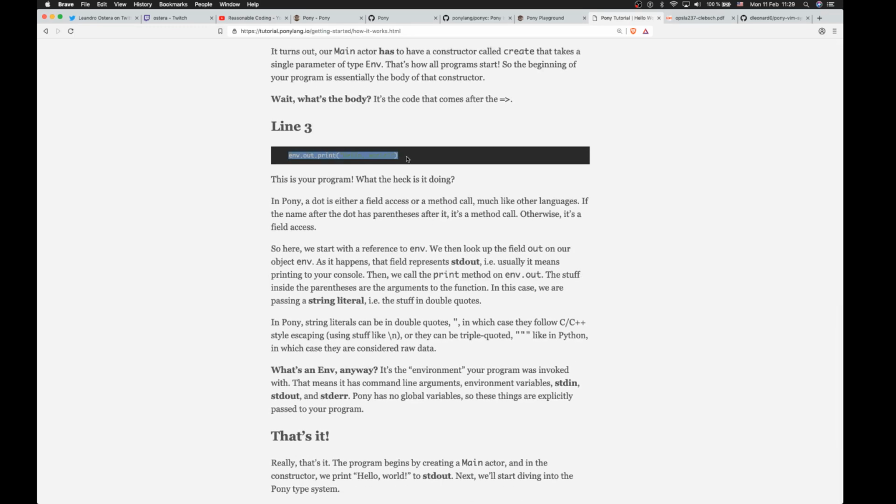So I guess this is property and method access. Appending a dot is either field access or method call. All right, so there's some object or record, possibly an object. Yeah, it's an object called environment that has a field out to represent the stdout.